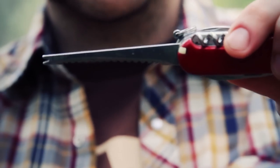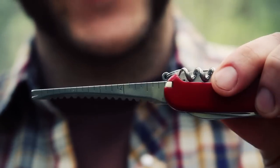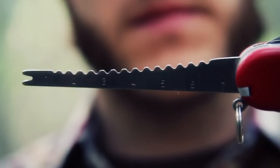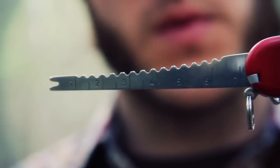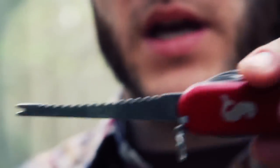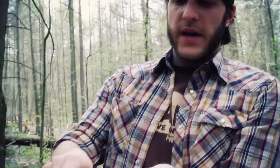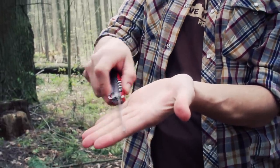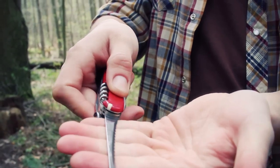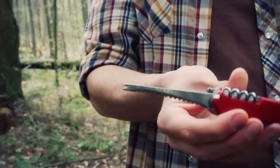Fish scaler and hook disgorger with a few measuring units on it. That's about, what, 4 inches on that side? I don't know if you'll be able to pick it up on the stainless. 4 inches on that one, and 7 on that one, if you want to measure how much of a man you were, I guess. I haven't really found too many other uses if I'm not fishing with this. I can see how it would work as a scaler, and a hook disgorger up here. But I have really never found another use for this since I haven't used this fishing.